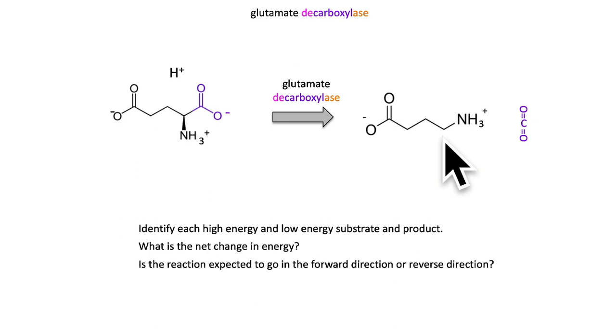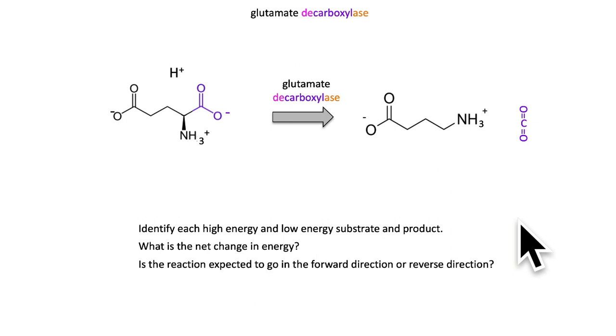Now let's look at a decarboxylase, and we will look at the decarboxylase that decarboxylates glutamate, an amino acid you're very familiar with. You can see the reaction here. In this particular reaction, glutamate gets decarboxylated by losing the carboxylic acid group, which comes off as carbon dioxide. Can you tell me whether this reaction tends to proceed in the forward direction or in the reverse reaction? Which is more oxidized, which is more reduced?